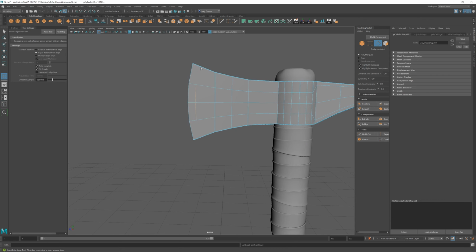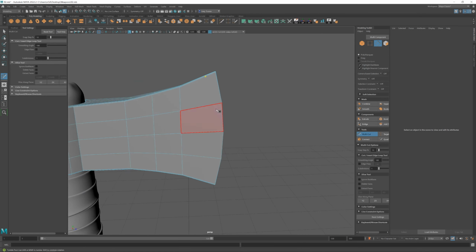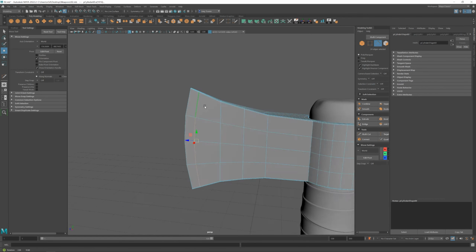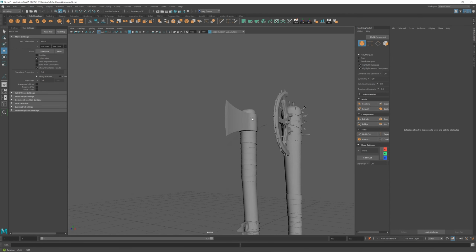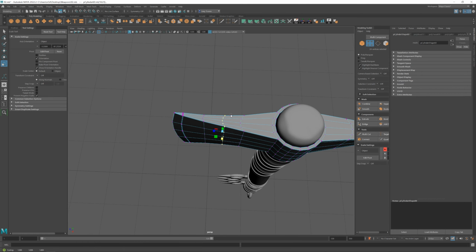Just gonna add a little bit of an edge to my blade. I noticed when I went back, you couldn't tell that there would be a sharp edge, and I was thinking ahead to when I come to the texturing how I wanted to go about that. So I just added an edge loop around and shrunk the tip a little more together. This will also make it much easier to add a second texture. I can just click those faces where that sharp edge would be, and I can just apply that second material to it.